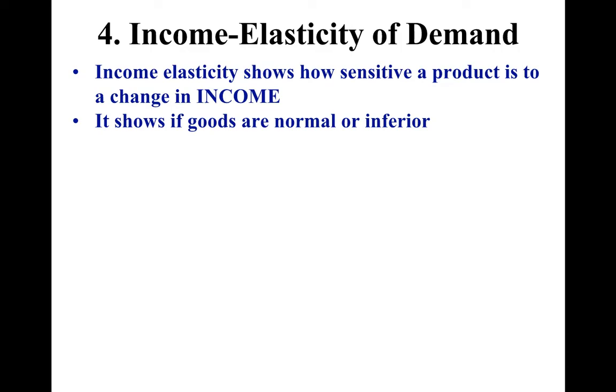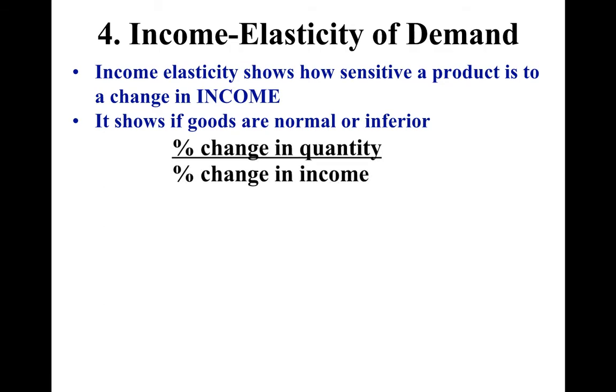Income elasticity of demand. It's different than cross-price, and it's another specific one, showing us how sensitive a product is to a change in income. Basically, whether something's normal or inferior. So remember, when we change our income, we want to figure out if a good is normal or inferior. We know whether that good is bought more or less. So it's percent change in quantity over percent change in income. Again, we need to know whether it's negative or positive. Do not use absolute value. It's really important here.